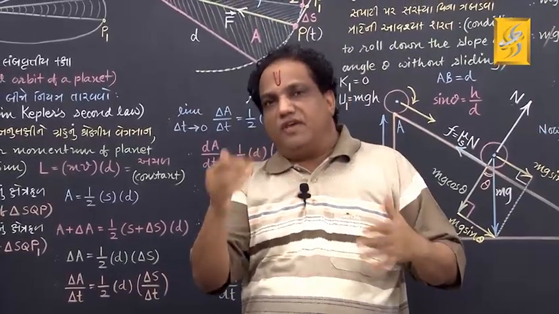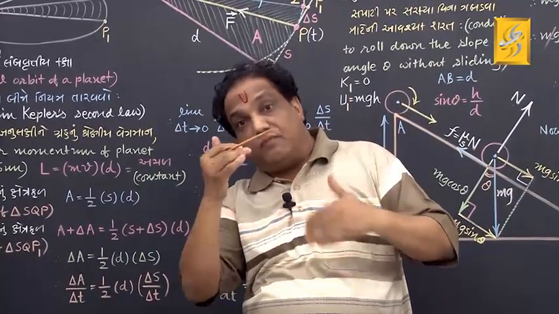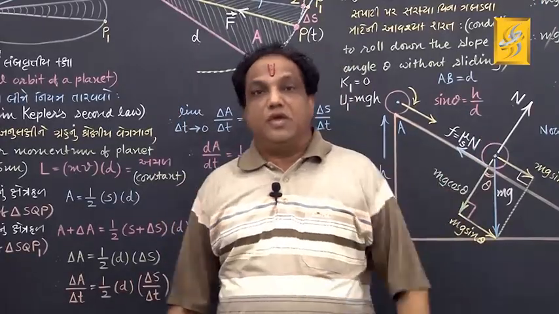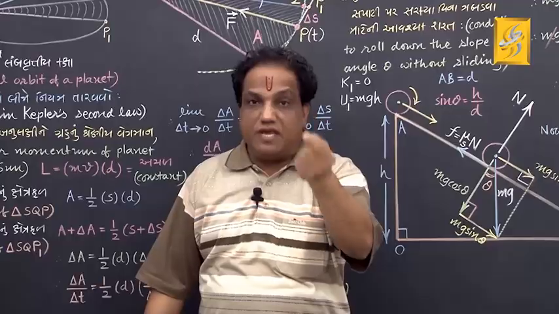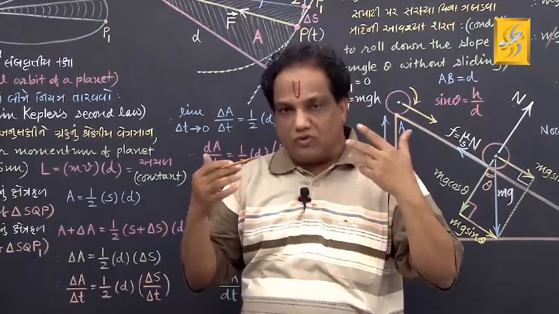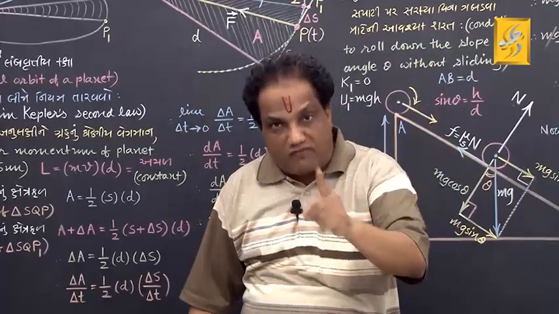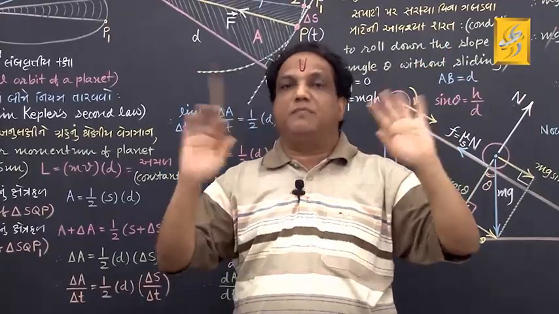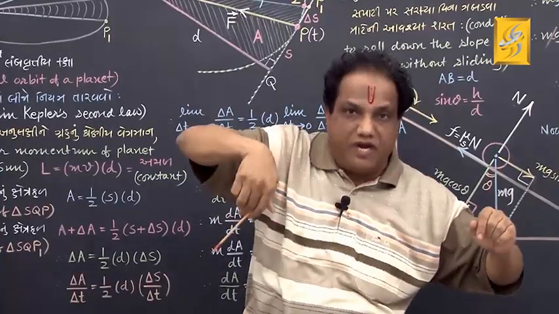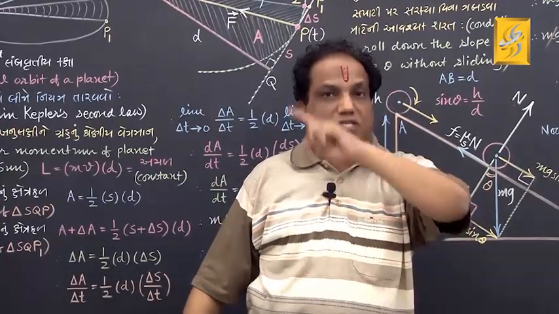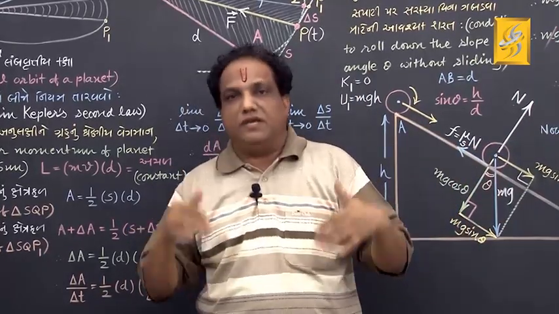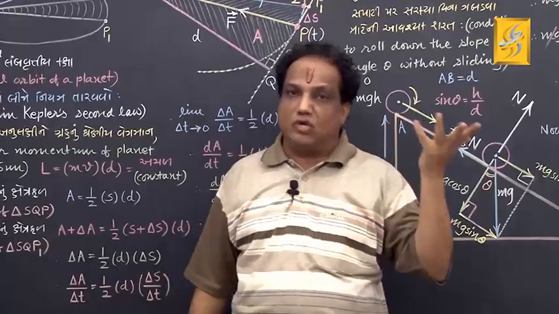If area is swept at the same rate every time, then you can say areal velocity remains constant. Areal velocity means area swept in unit time. So the areal velocity of different planets might be different, but for a given planet over its entire orbit, that areal velocity remains constant. This result was derived by Mr. Kepler. In his regard, we call it Kepler's law.